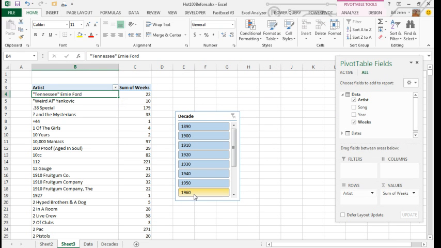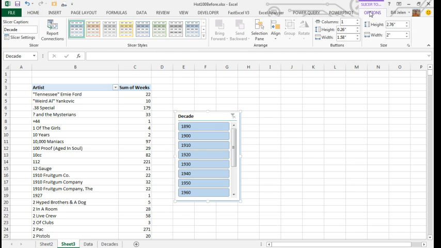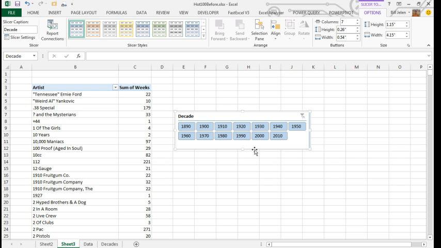All right, so our slicer shows up here. It's always a vertical slicer. I can make that a little bit better. Choose the slicer, let's go with 7 columns, and resize like that. All right, so now it's nice and small. Choose some color. All right, good. So this is a list of all of the artists alphabetically.